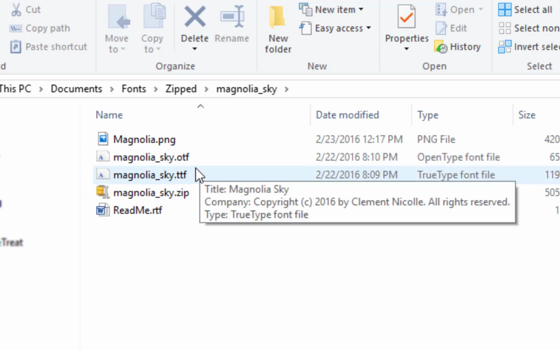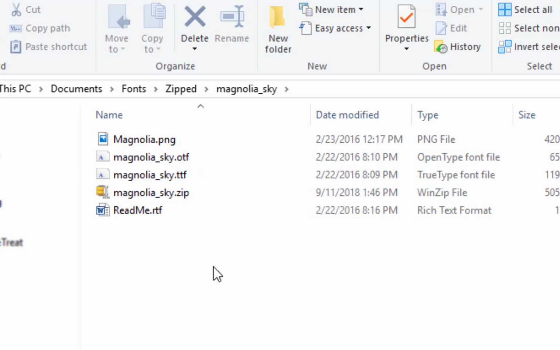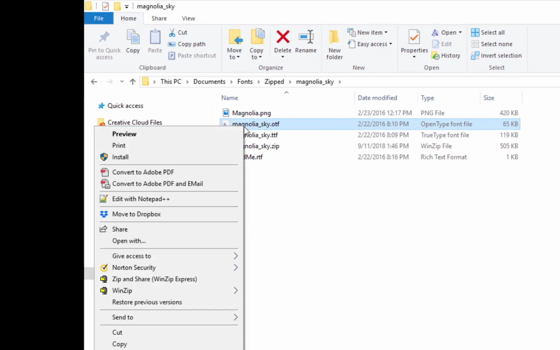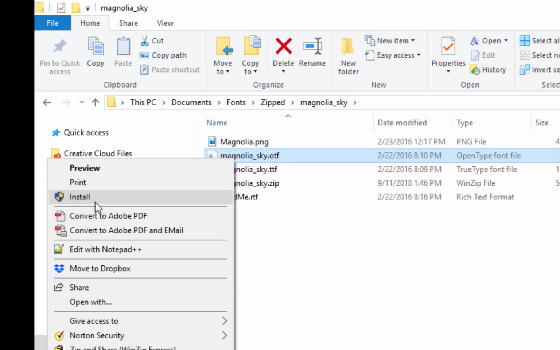Now to install this font into the Windows directory, there's two ways of doing this. You can select that file, copy it, and paste it directly into that font folder under the Windows directory, or an easier way yet is to simply right-click on that file, and when you right-click on it, you have an option to install the font.